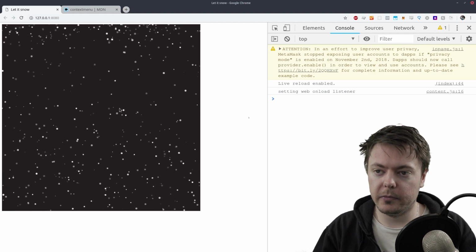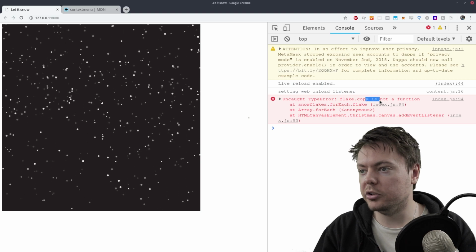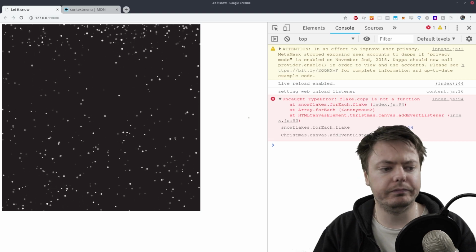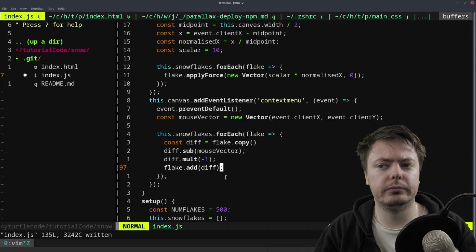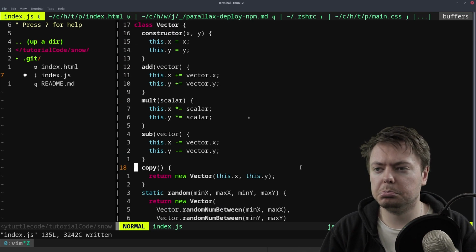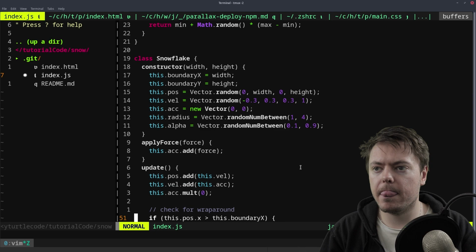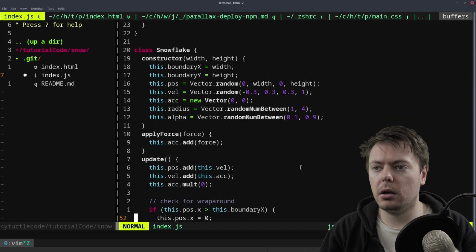that will work. So if I right click, flake.copy is not a function. Why not? Oh, yes.